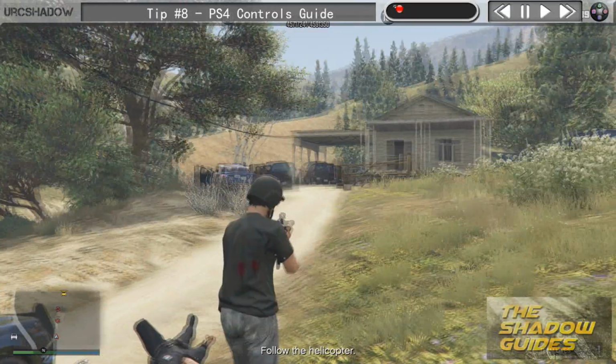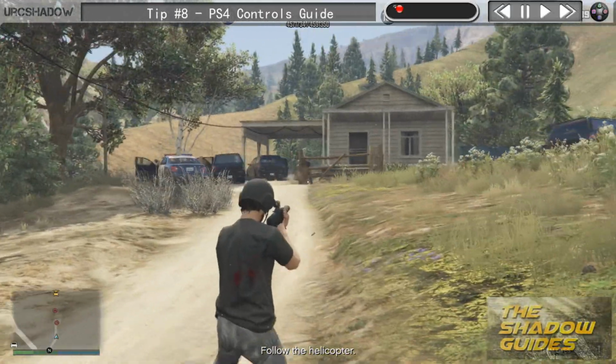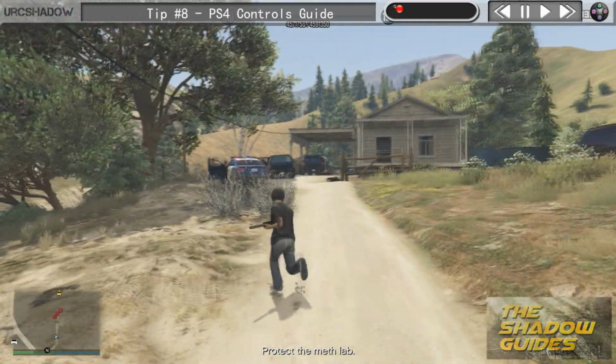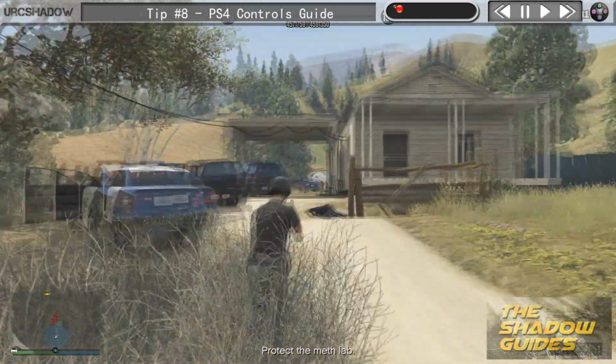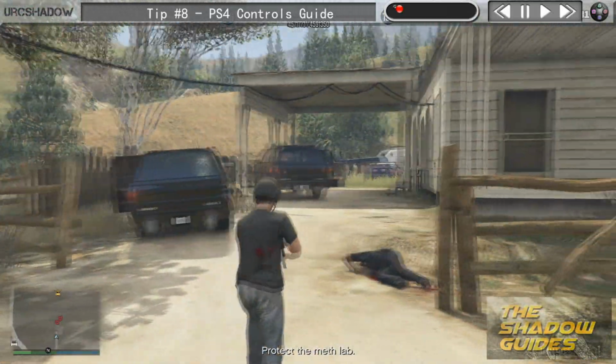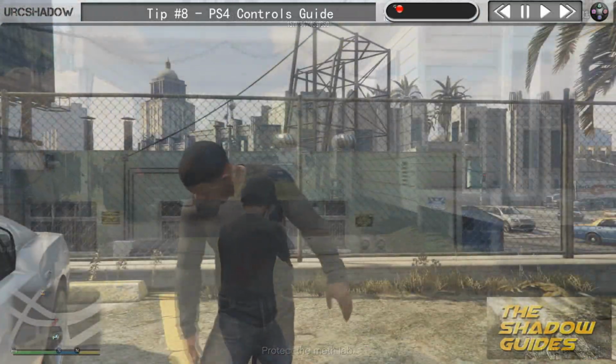So in this video we're not going to go through things like new cars and new weapons or anything like that. There's plenty of other videos on YouTube where you can find all that sort of stuff out. This is more the subtle changes to controls and options that you may stumble across when you first get the game and want to know how to put back to its original setting. So firstly we're going to be starting in story mode.